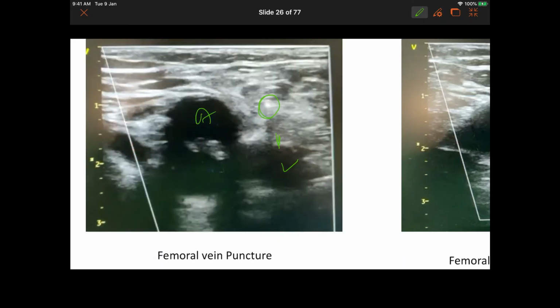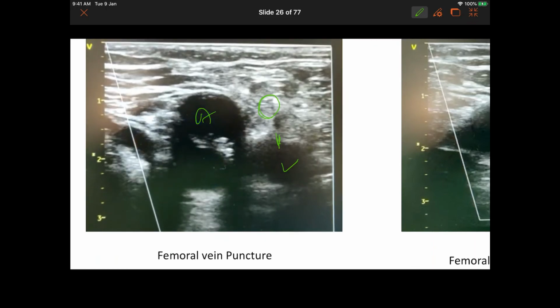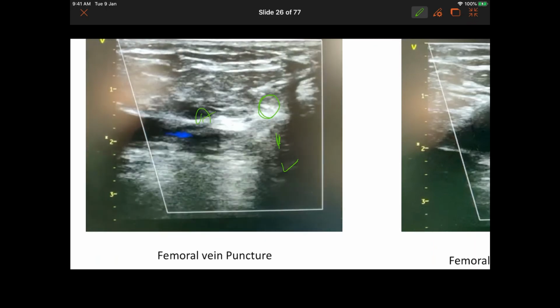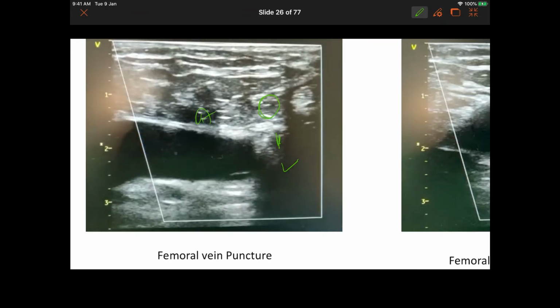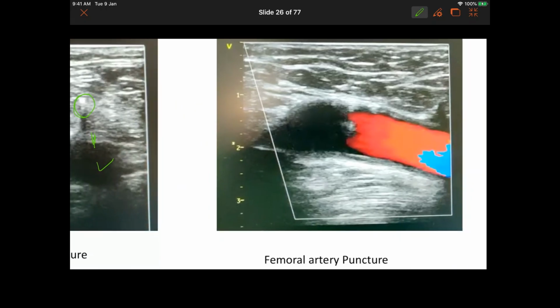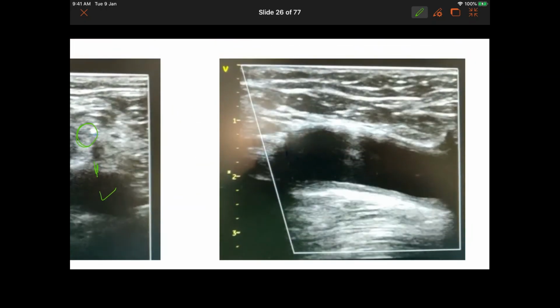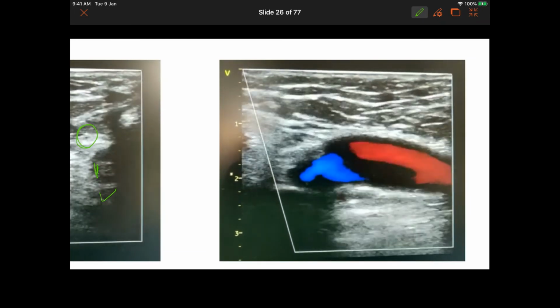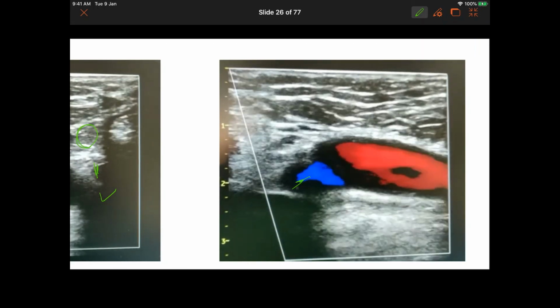So if you just keep it here, and the needle you are puncturing deep here, the needle is going apically. So you have to also turn the probe this way so that you can follow the direction of the needle. So this is how you go about it. Similarly, this is arterial access being taken. So you can see that it's a pulsatile flow. It's bifurcating here, with the profunda arising from here, and then we turn into a cross-sectional view.